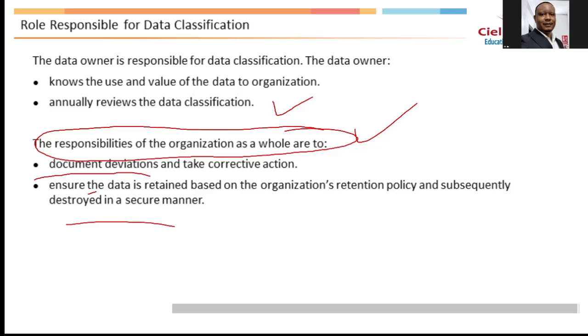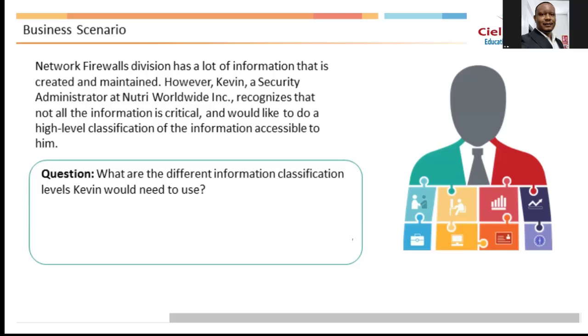Part of the reason why this is important is the longer you keep data, the more the probability that the data might be compromised. So that's part of the reason why it is necessary that you determine the data life cycle. Different countries have a specific maximum amount of time that you can keep certain data. So ensure that your retention policy aligns with the rules as stipulated by the country. All of these are part of the roles and responsibilities that the organization as well as the data owner plays when it comes to data or information classification.